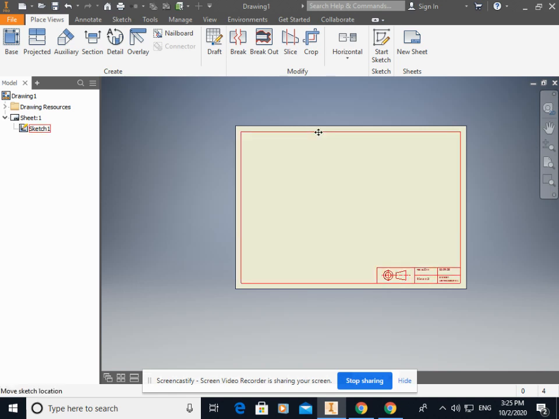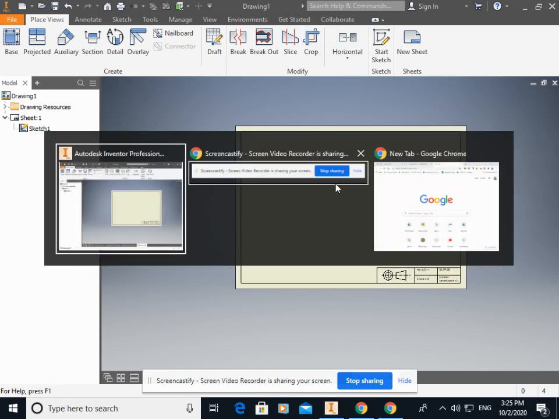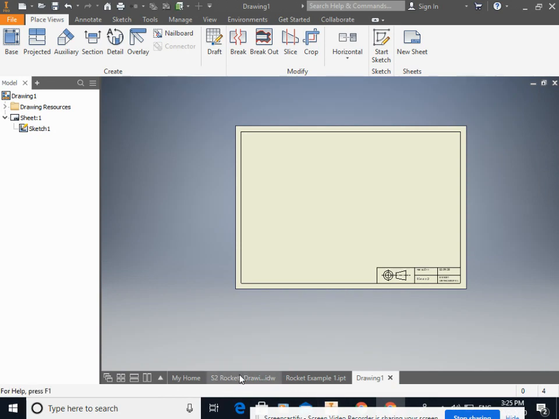So now that you've set up your page layout and you have your border with your title block all created, the next step is to add the drawing views. Now, there's a really important step that we need to be aware of when we're using Inventor, and that's the default way it will position the projected views. And the projected views are basically, let me just switch over here, and I'll show you what I mean.